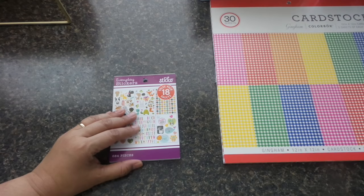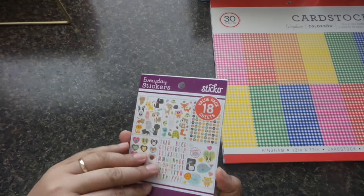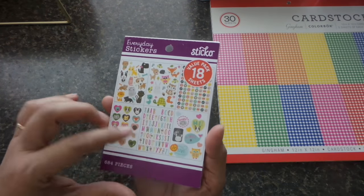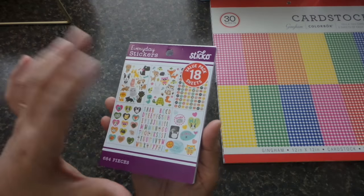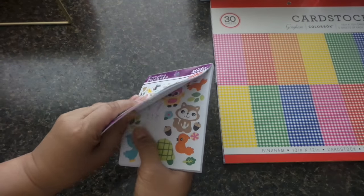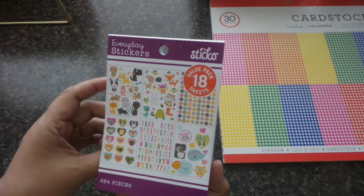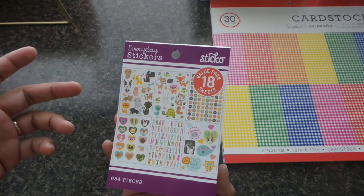This is about $2.84. I think for the price and for the amount of stickers, the value is excellent. So yeah, let me just give you a preview on this one here. Let me rip this up. There are a couple of styles that I found there.